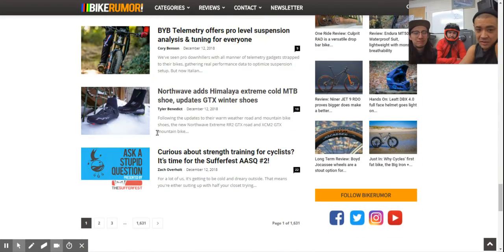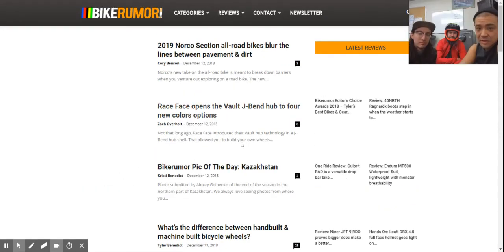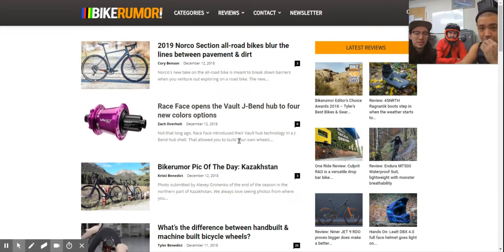Wolf Tooth is really killing the game right now. They make really good stuff. They do, except for the Tanpan. What do you have against the Tanpan? It's not just me, by the way. I've set them up before, and I've also hopped in when someone else was setting it up and swearing they couldn't get the shifting to be consistent. They could get the shifting correct, but not for a long period of time. It's just hit or miss. Maybe they've revised the design. I mean, that was the very first series of Tanpan.